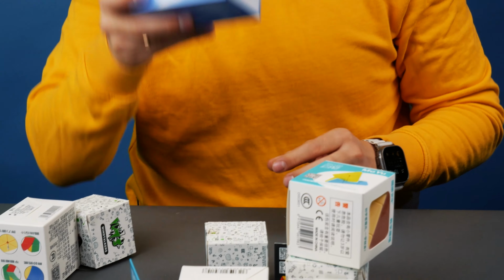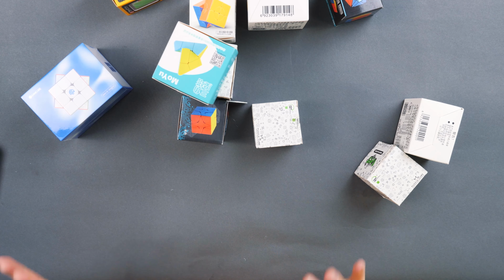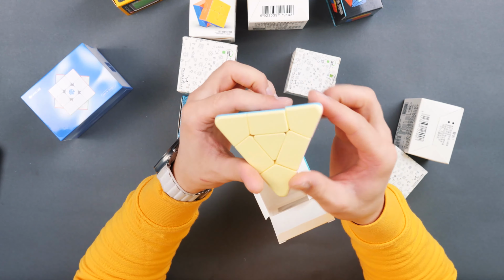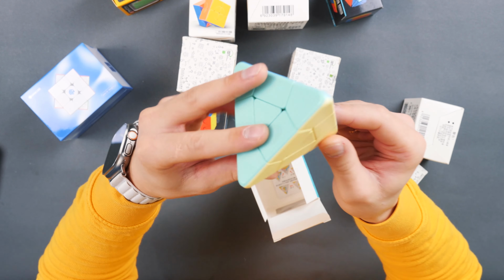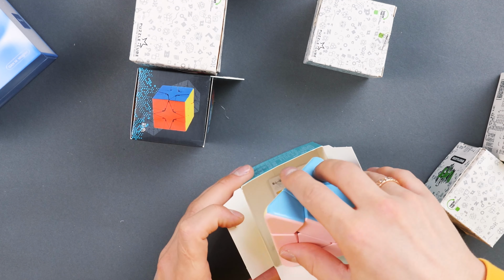But that's not all the interesting stuff that's here. We will put it here, so it just looks at me because it makes me a little excited. Wow. Okay. Oh, another pyramid. How did we miss it? Another pastel pyramid with an interesting mechanism, which I still cannot evaluate and don't understand how it works, but just look at these colors. It's amazing.